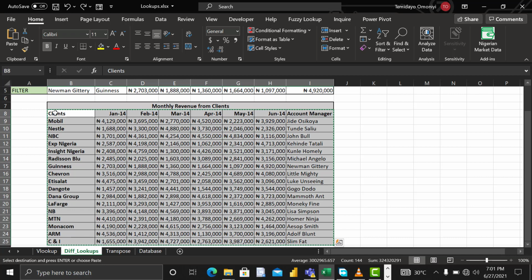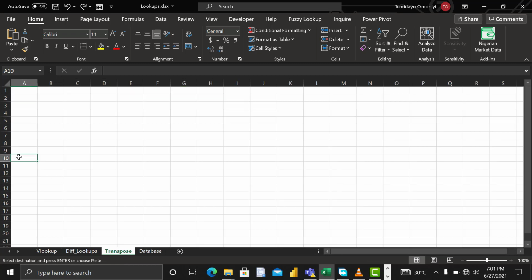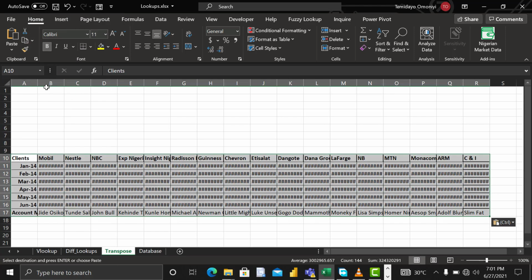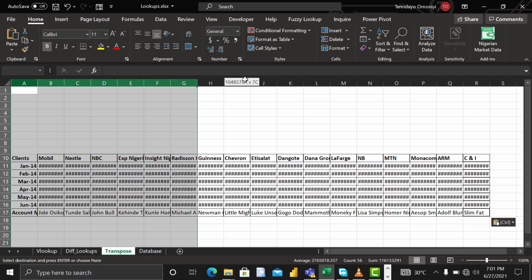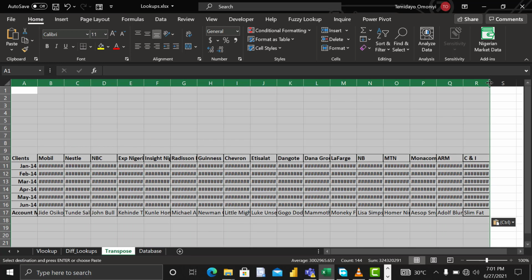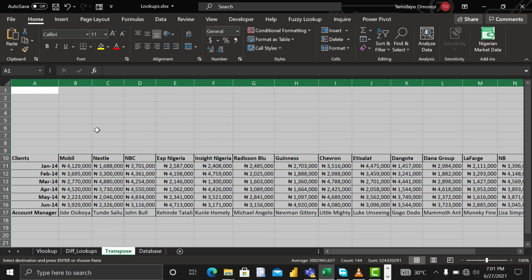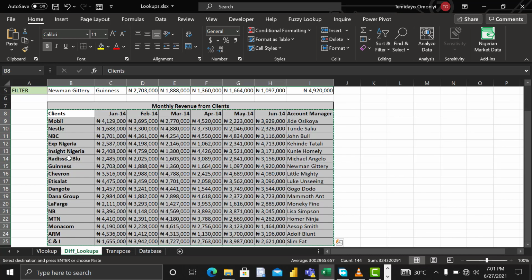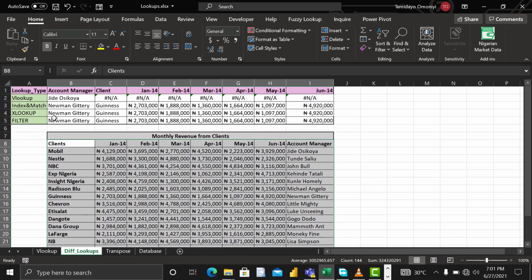So I copy the table, I come here, I paste as a transpose, I select everything. I want to expand the data so you can see everything. So I've expanded, right? So I come here, press escape. I won't really do much.